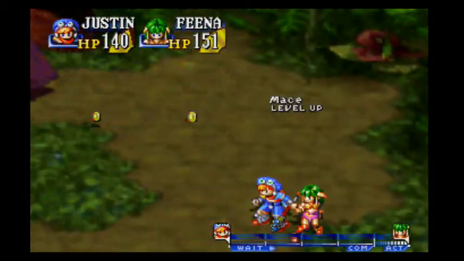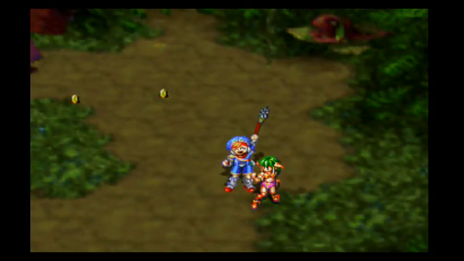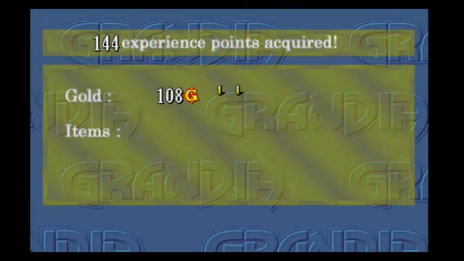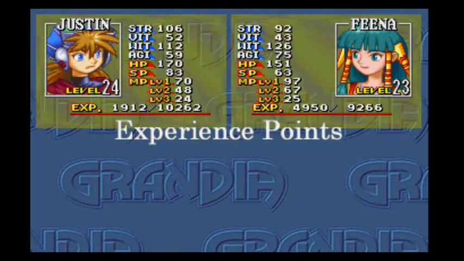There we go. And I leveled up my mace. I think it's time to switch to the axe. Alright, we won! Look at that. 20 fire, 20 earth. And that wasn't even quite as good as the moths alone. They give 24 for four of them, but eh, whatever.